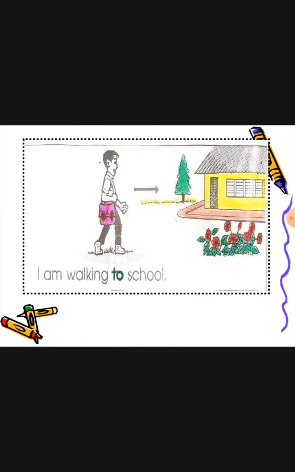I am walking to school. It means I am walking towards the school. When you are just going to get connected to something, then we have to use the preposition to. I am going to market. It means that my connection will be made after 5 or 10 minutes to the market. It means I will be in the market. So for making connections, we have to use to.